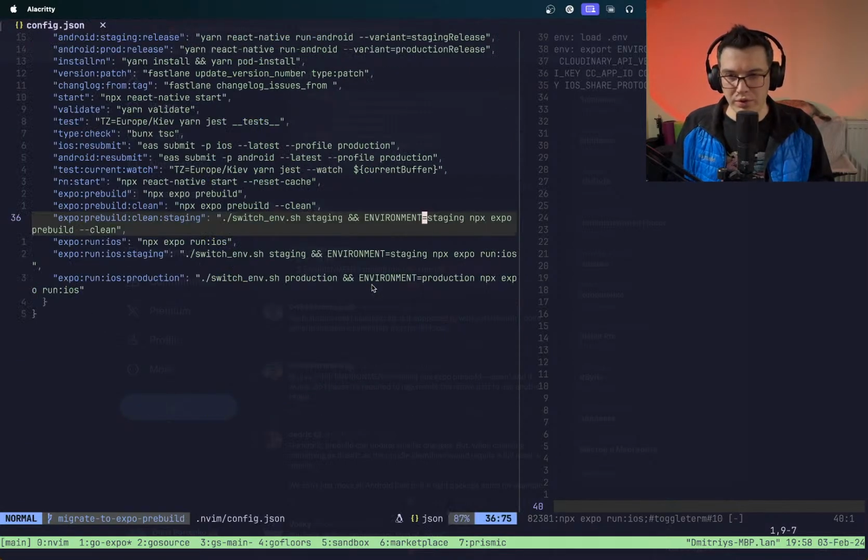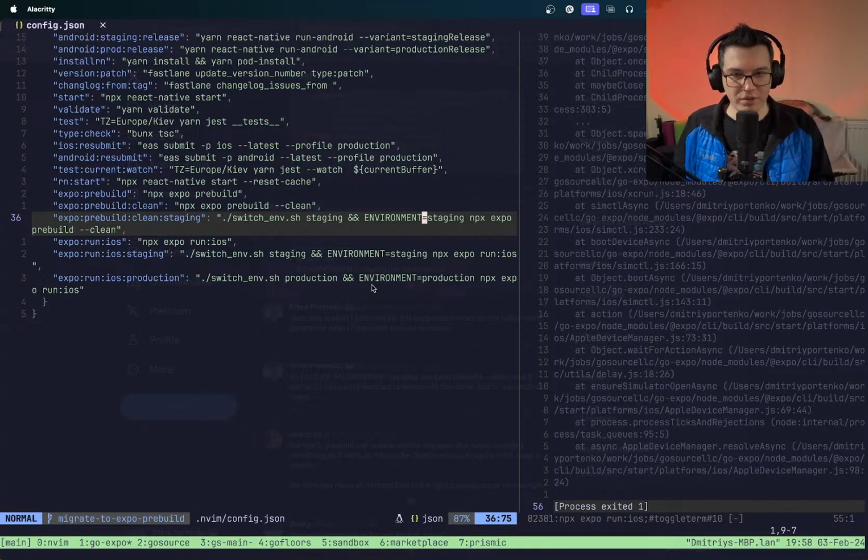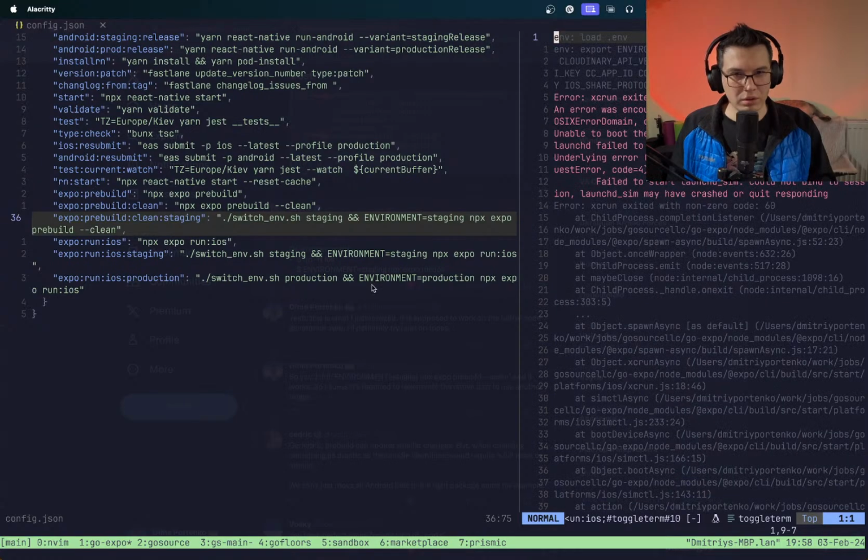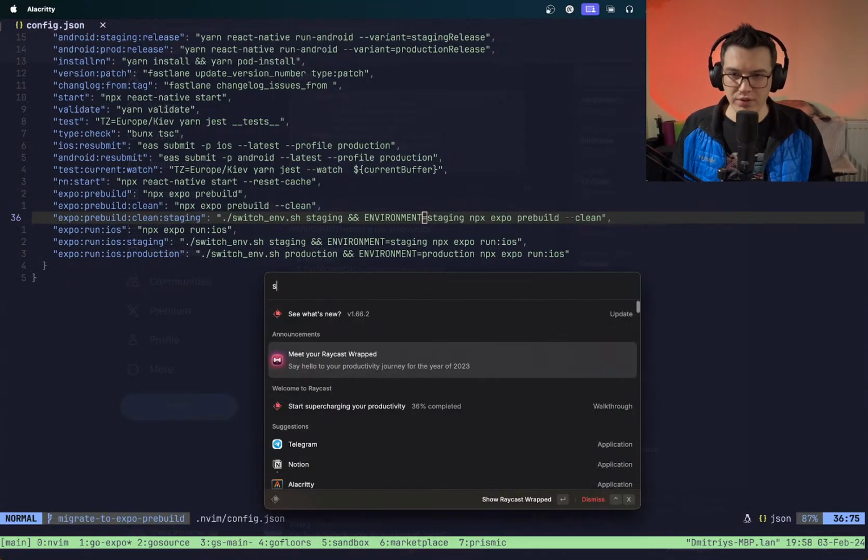What I'd like to do right now is add the missing splash screen image and icon. Okay, there is some error, and I think it's related to the simulator.